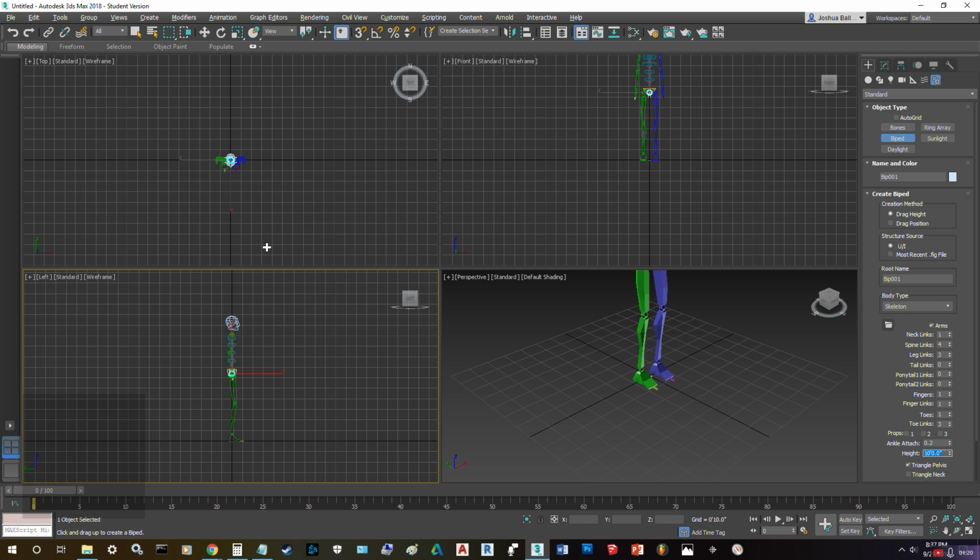Done. Okay, so I'm going to go ahead and have one finger with a single finger length and one toe with a single toe length. I'll have arms, spine, leg lengths, tail lengths we'll add here in a moment.